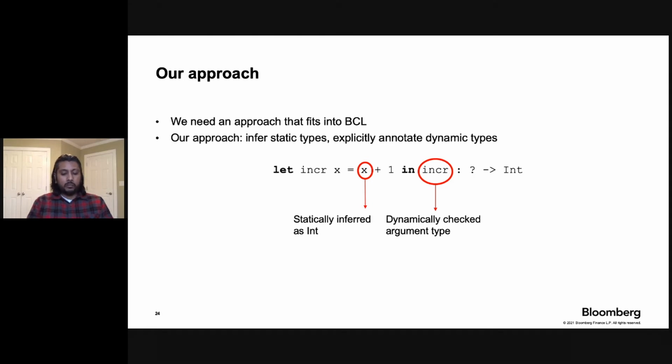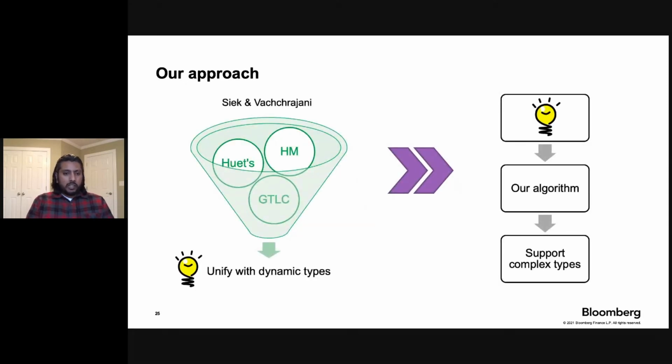So at some point, this involves exploring how this dynamic type is going to unify or interact with all these various types that are being inferred. As I mentioned earlier, BCL has a Hindley-Milner style type inference, and we use Huet's unification algorithm. And now we're trying to incorporate the gradually typed lambda calculus. Whenever you have to incorporate gradual types into your language, you have to deal with this notion of consistency, or the consistency relation between types.